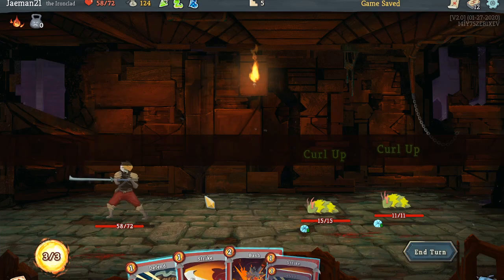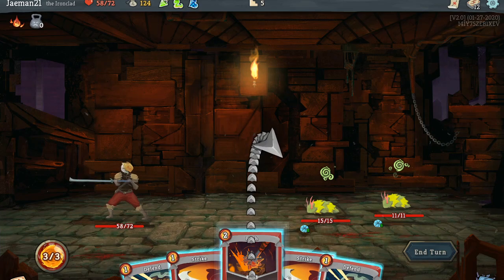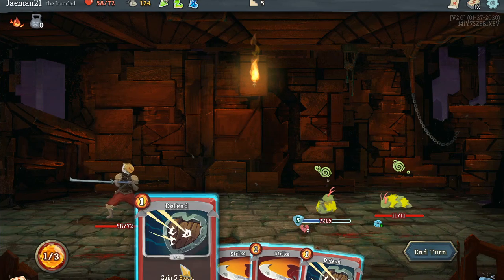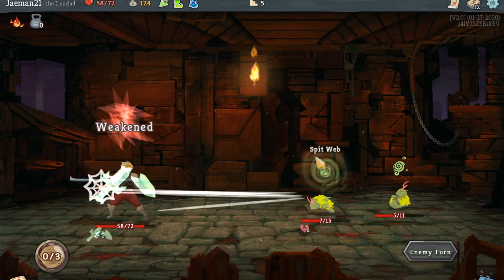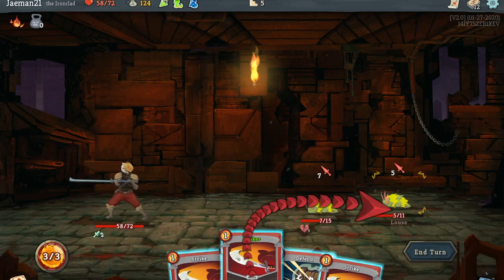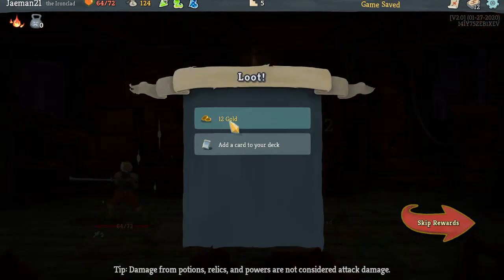So here we have another enemy space. And these enemies have an effect called Curl Up. On receiving damage, it rolls up and gains 5 block. So when I attack it, it rolls up and it gains 5 block. And I have to go through that block to deal damage to it. So I'm just going to attack the other one to use that effect so that I don't have to deal with that block in later turns. Here I'm going to just go for the kill.